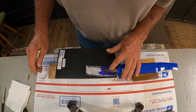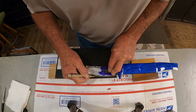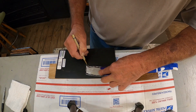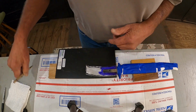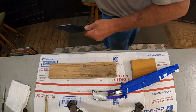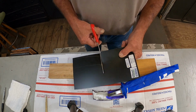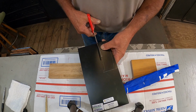Alright, this is black Ultrex micarta that we're going to use for the liner. Scribe our lines. There'll be one of these on each side. To start with, we'll just do this one side. Cut it to the same size as this, because remember, this is still big. This is still in the rough form. This is pretty thin micarta, so a good sharp pair of scissors will cut it. But this stuff is very, very strong.